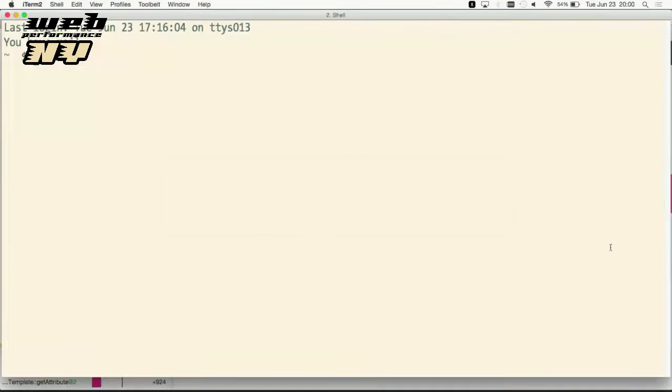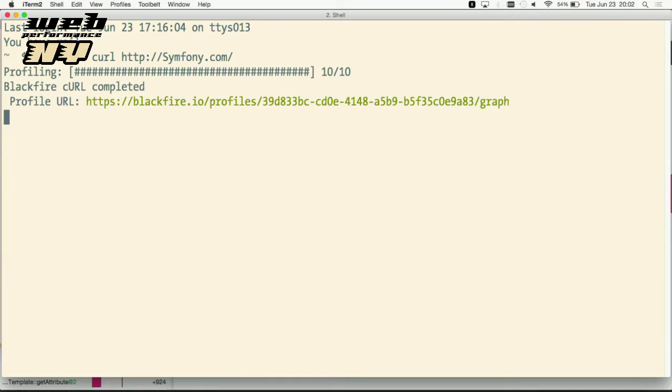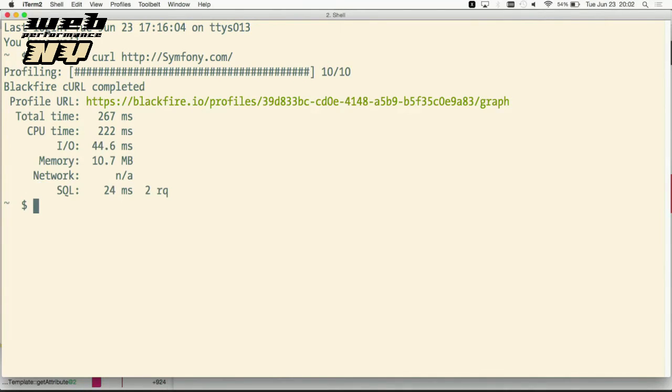Okay. Of course, sometimes you want to be able to profile a POST request, a PUT request, an HTTP API, or a long-running script. And we can do that from the command line interface. So we have a Blackfire tool here. And again, that's a Go binary. I think I'm going to run blackfire curl http symfony.com like this, right? So it's going to do the same thing as in the browser, but from the command line. That's also how you can automate things, right? If you want to integrate that into your own tools, that's possible.